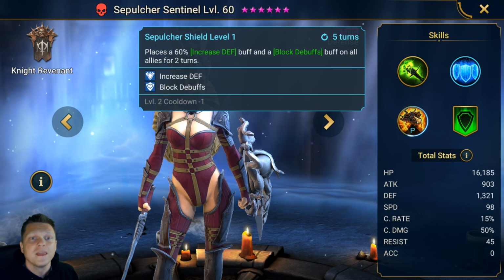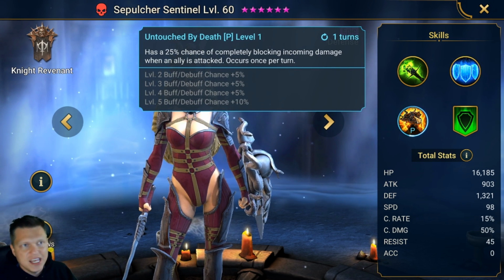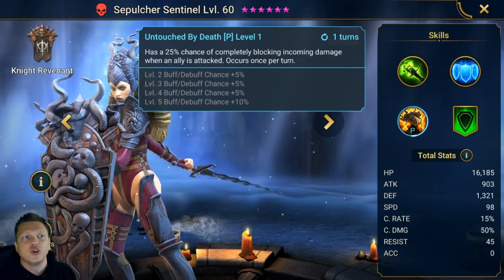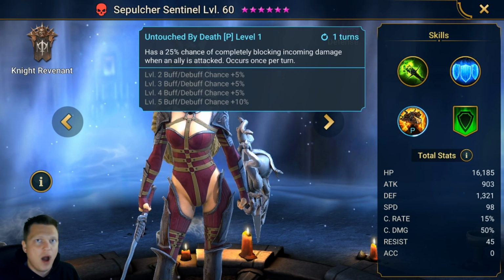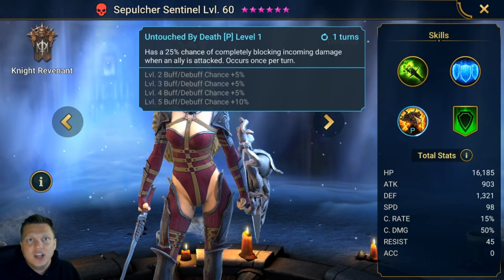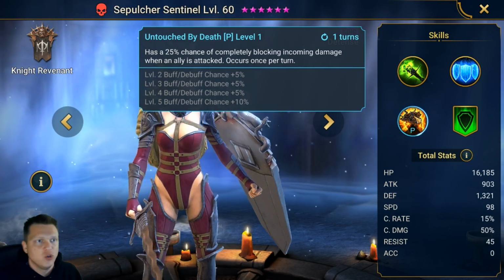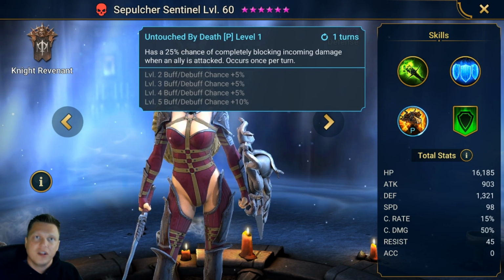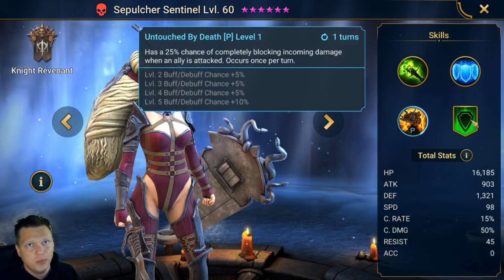So then we've got a passive, which is a 25% chance of completely blocking incoming damage when an ally is attacked. It can occur once per turn, so it's not going to get lucky and proc for everybody. You know how Torment has a chance to freeze, and you can get lucky and it can freeze everybody. This is only going to happen a maximum of 1 time, so you're not going to get lucky and have some perfect shield on your whole team when the clan boss hits you. It can only occur once per turn, so that's important to note on the passive, but still handy when it does proc.